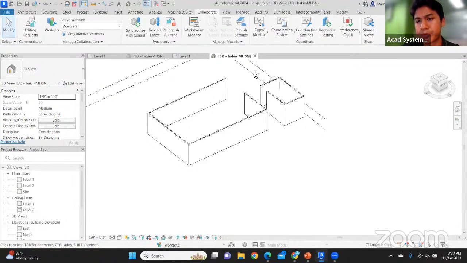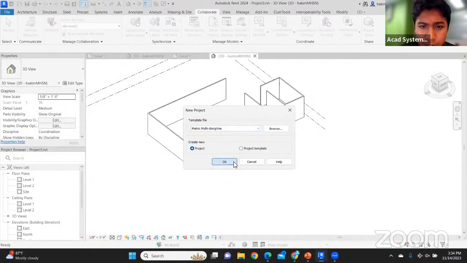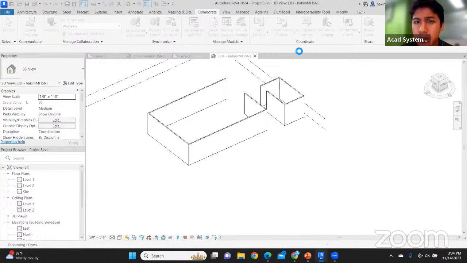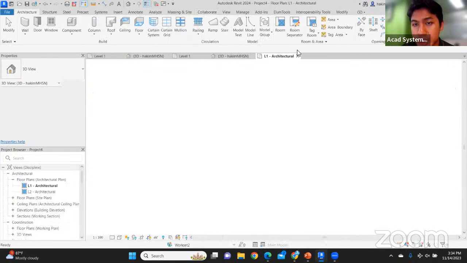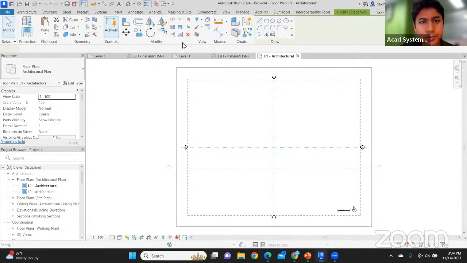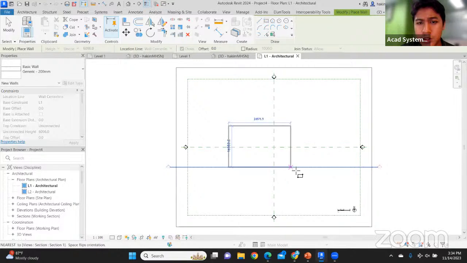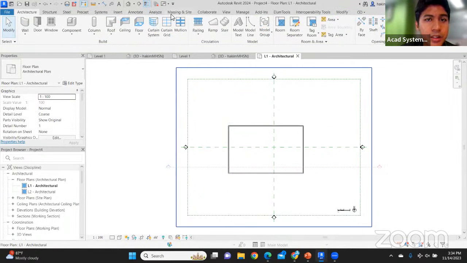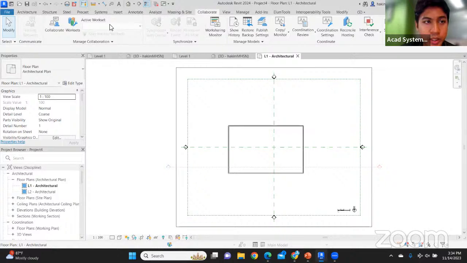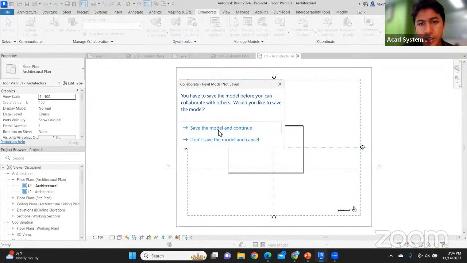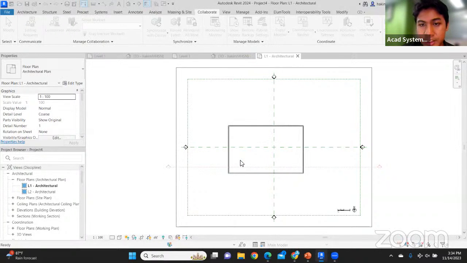So I told you to use workset, it has to be a workshared file. So when you initiate the work sharing, sorry, I'll just open up a new file. Okay. When I want to initiate the work sharing, I have two options. It's like create again a wall, collaborate, go to the Collaborate tab and then click on Collaborate. It will ask me to save it first. Save it on my desktop.